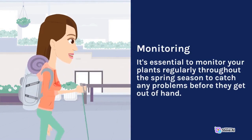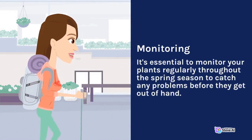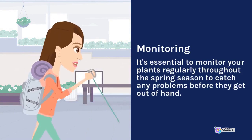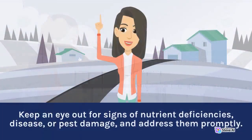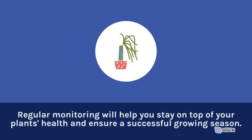Monitoring. It's essential to monitor your plants regularly throughout the spring season to catch any problems before they get out of hand. Keep an eye out for signs of nutrient deficiencies, disease, or pest damage and address them promptly. Regular monitoring will help you stay on top of your plant's health and ensure a successful growing season.